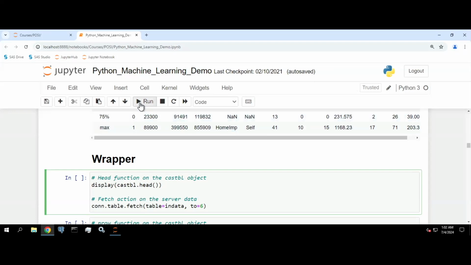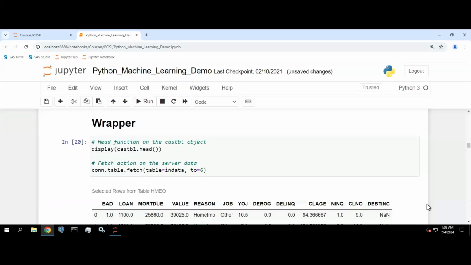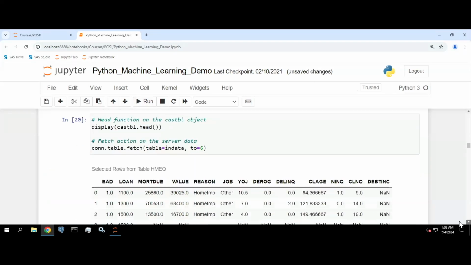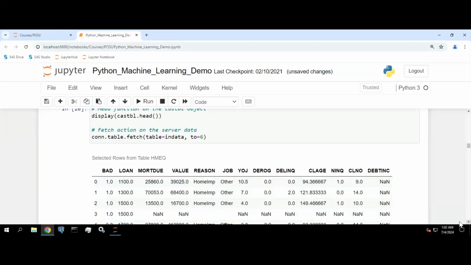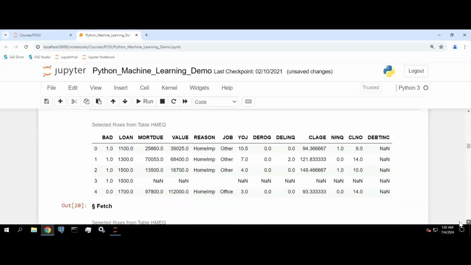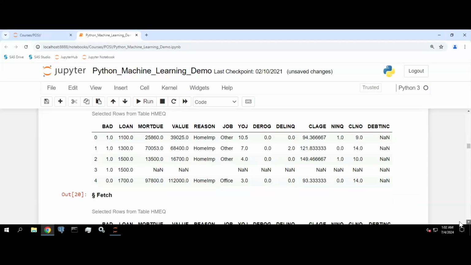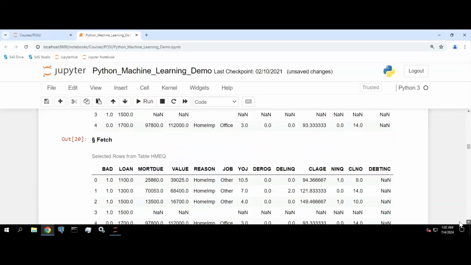Let me first run this. So you see, the first table is the SWAT package display and head function. Some 4 to 5 rows are displayed. The fetch also looks similar.